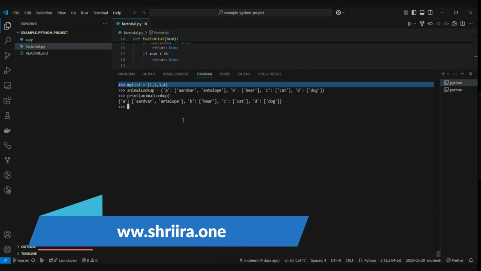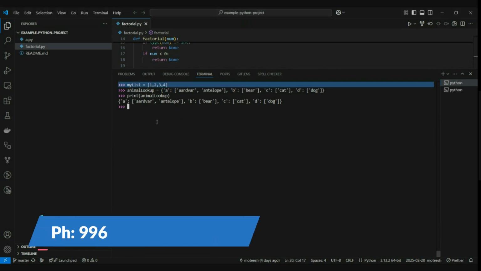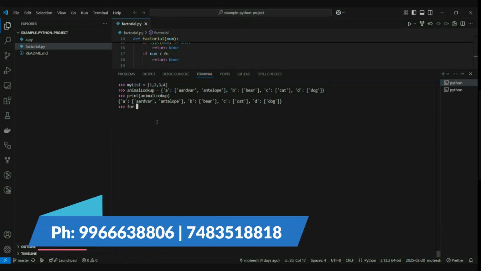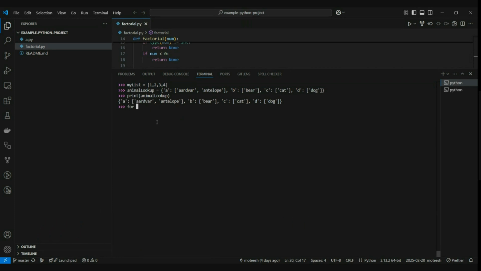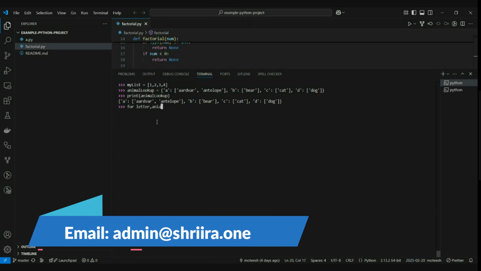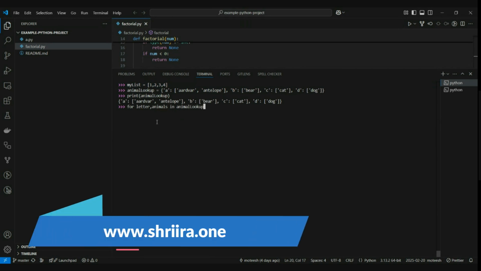So coming back to the animal lookup. If I want to print the list of items, I can just iterate through these things. For letter, animals in animal_lookup.items().